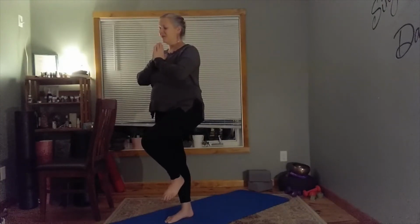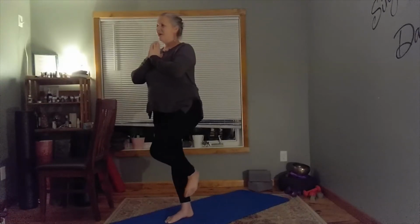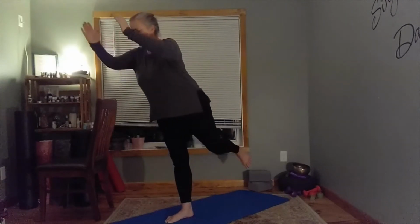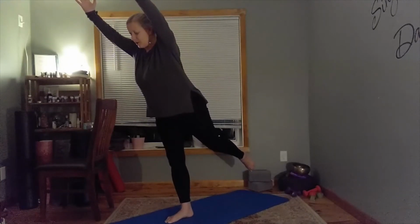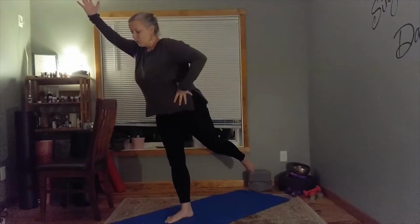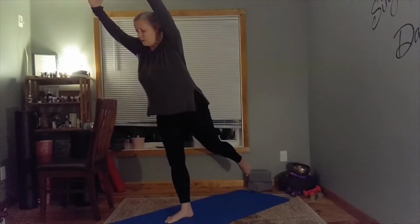Holding in, and gently opening up into a warrior three. So just really gentle first. We're just creating some muscle memory. Nice long hold, really using our core.